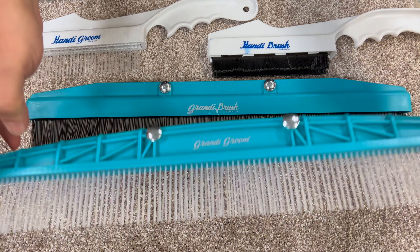First, I want to show you the Grandy Groomer. This is what people call the carpet rake or carpet groomer, but they don't realize it's not just a groomer — it actually opens up the fiber. See how it does that after you're done cleaning? Using it opens up the fiber so water can evaporate. This particular one is also great for agitation. This is called a Grandy Groomer.